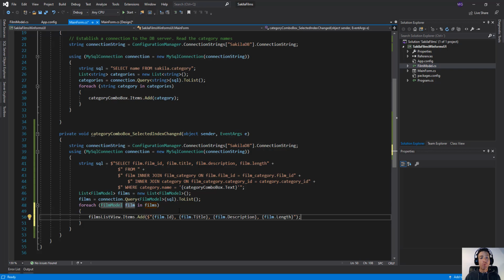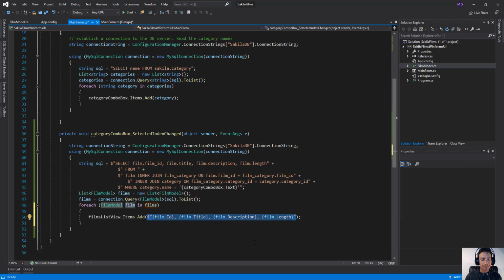And I say override because film objects already have a ToString method. Every class in C# derives or inherits from the object class, which has already got a ToString method.